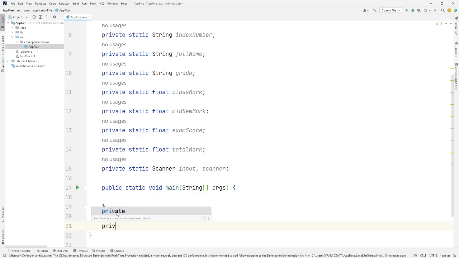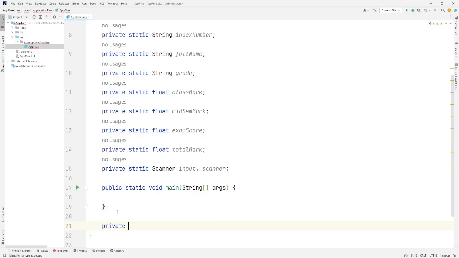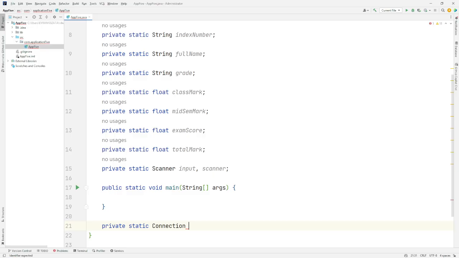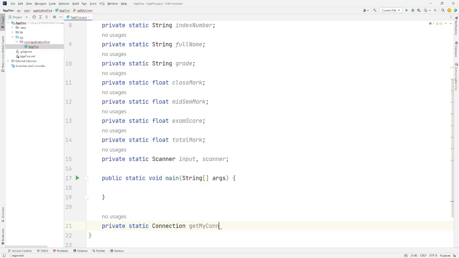So we say private static Connection, then we say getMyCon method.